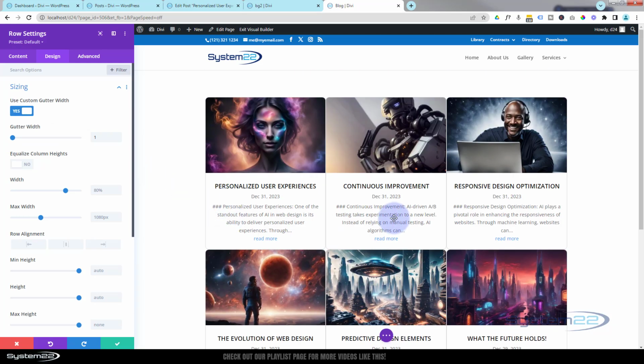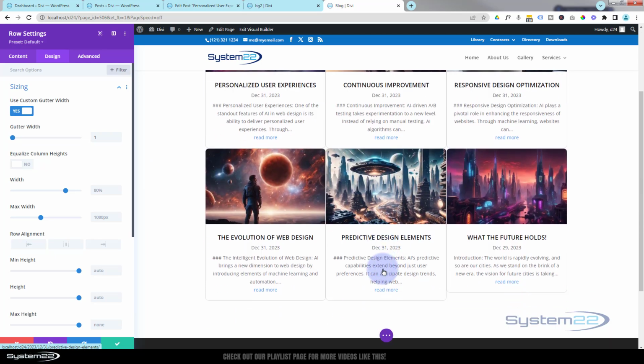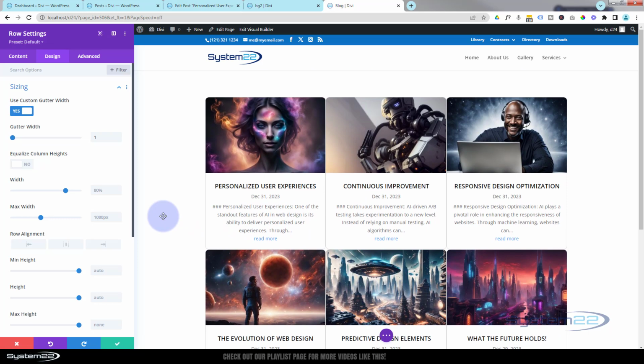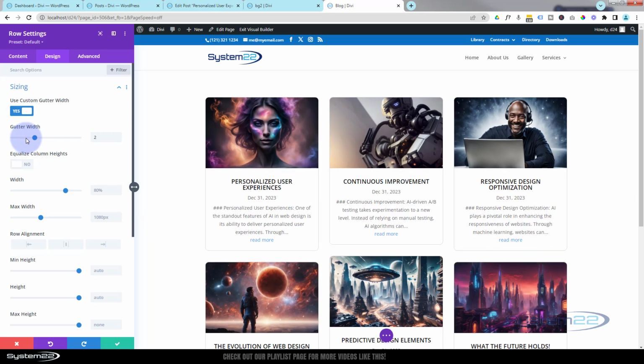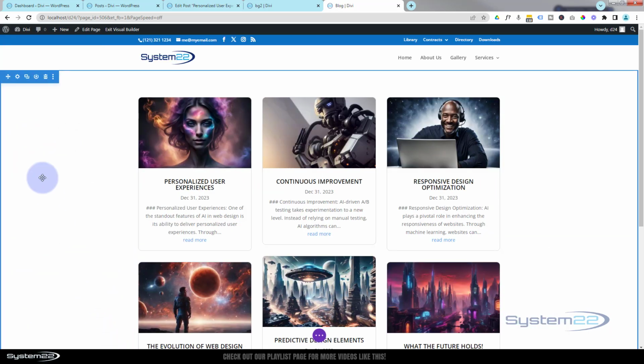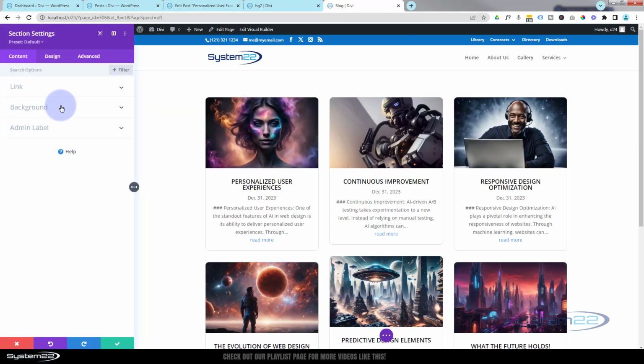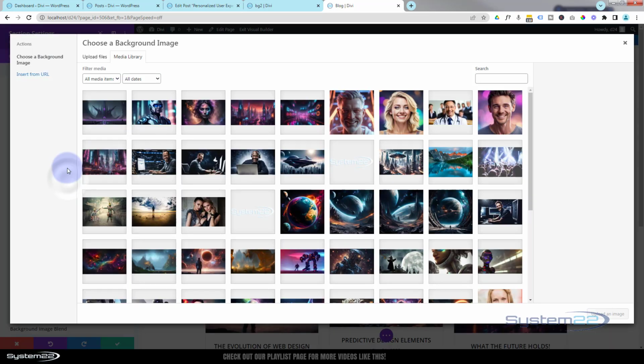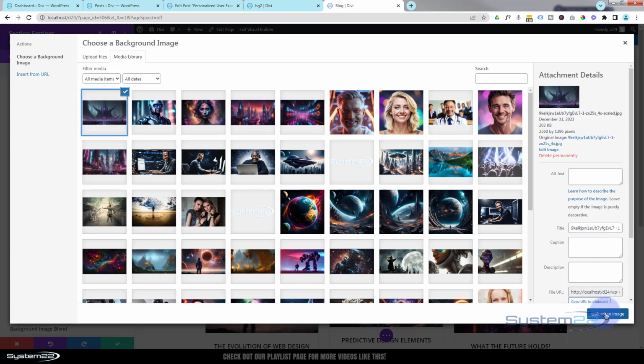And if you've got different amount of content in each of these, they'll display in a sort of masonry fashion, like you see with galleries. Don't think I want mine quite as close as that. I'm going to take it up to maybe 2. That's okay. That's great. So when you're happy with that, we can go back. We'll save the changes. And let's throw a little image in the section. Section is a blue tab always. You'll always find background under the content. I'm going to throw in an image. Let's use that same one as I used before. That seemed to work quite well.